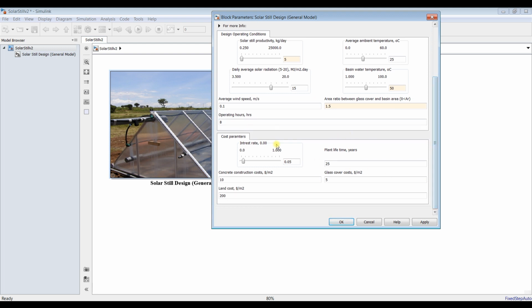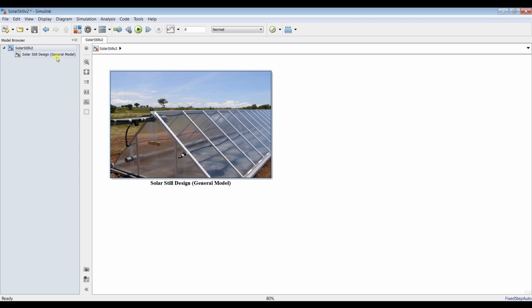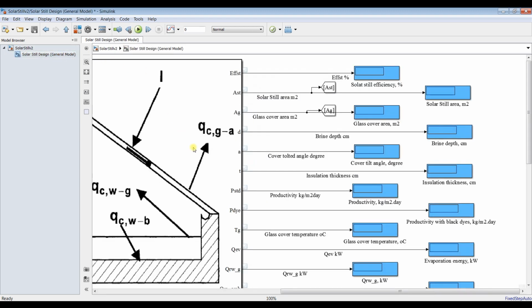For cost analysis, this is your interest rate, plant lifetime, glass cover costs, concrete or structure costs, and land costs, in US dollars per meter square. Hit apply, then go inside and hit run, and you will find your results.